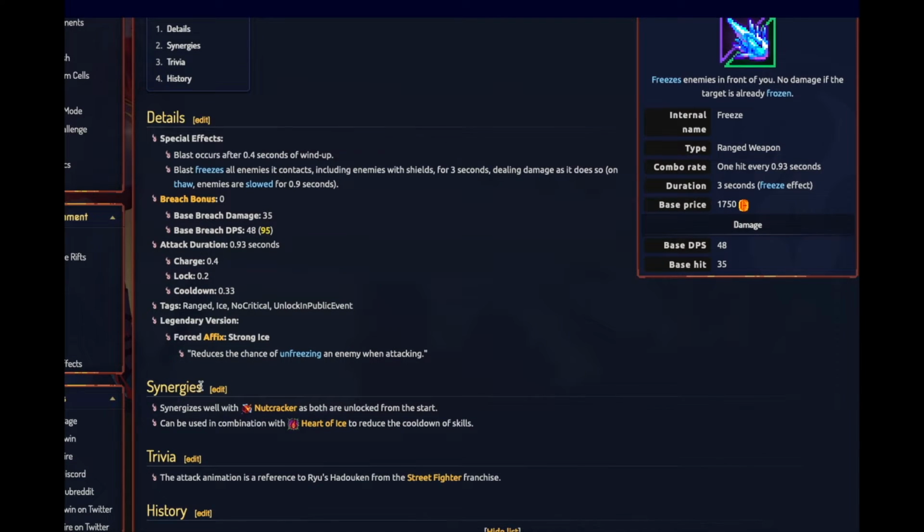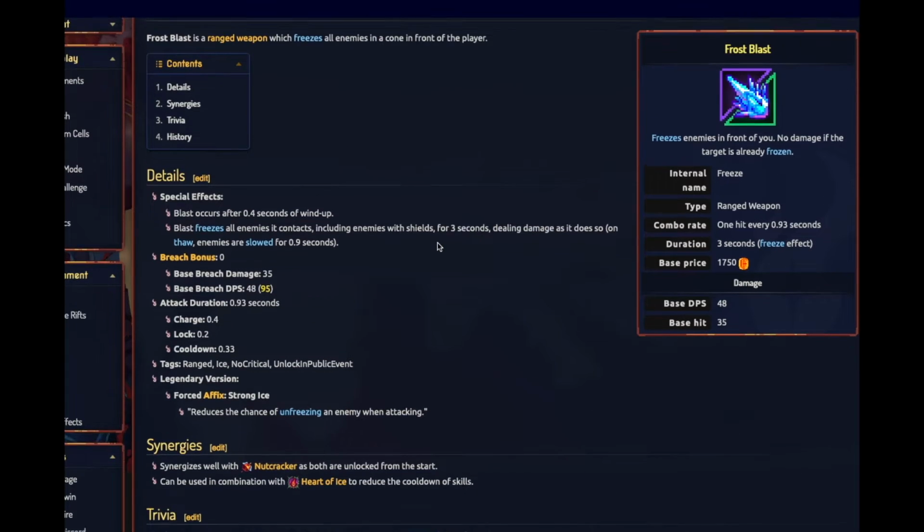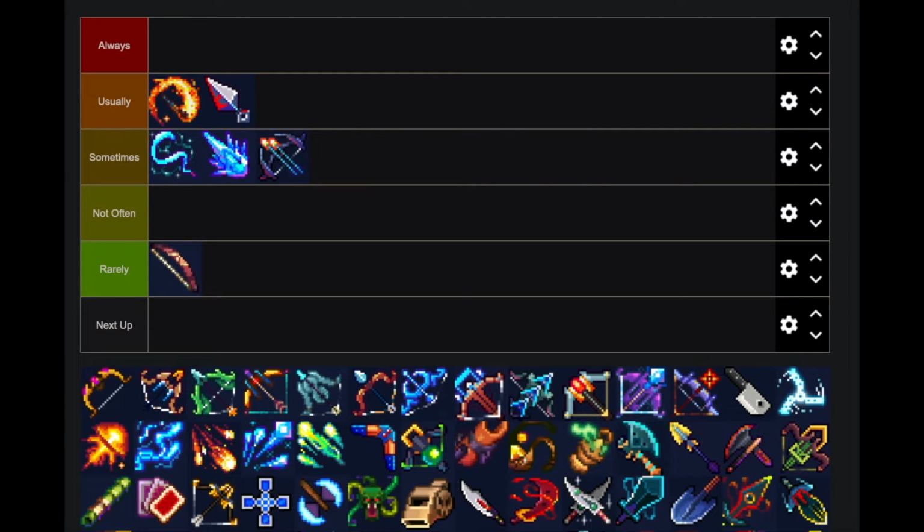Also on the wiki here, showing that Heart of Ice, it's great to proc Heart of Ice too. Get some extra cooldown. So this weapon's great. Again, support. Use it if you need it. You can pop it in the backpack if you want. A lot of good stuff here.